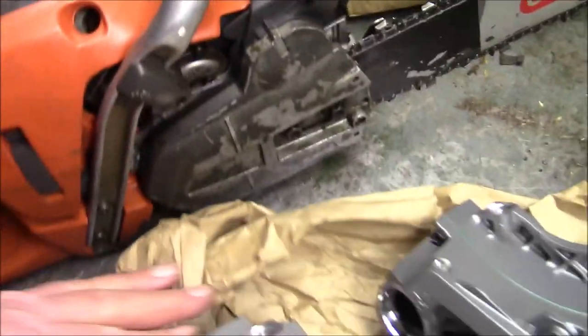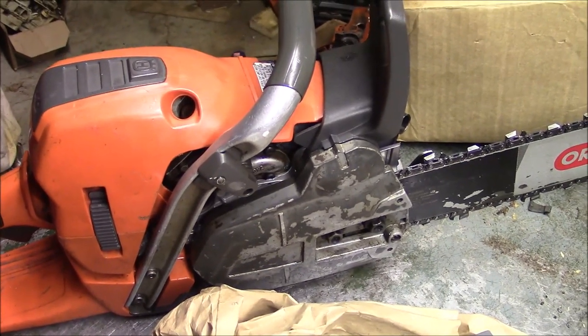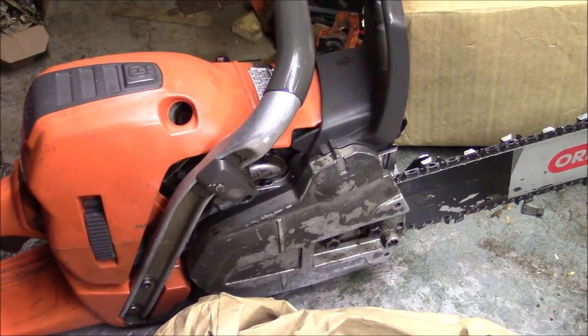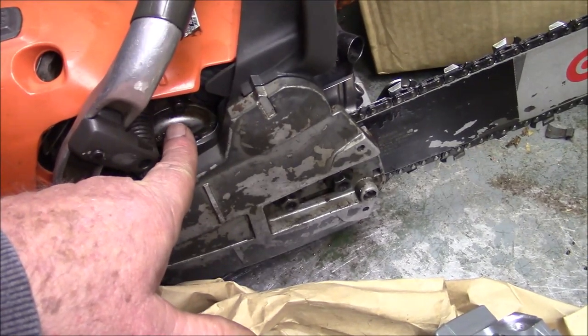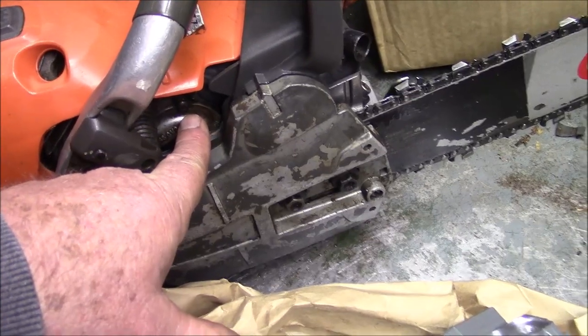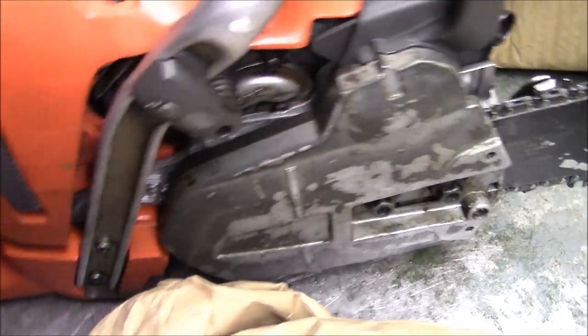We have a saw. I'm kind of excited about this. I want to see how it runs. I want to break it in kind of easy because I don't know how these pistons work inside these higher performance Husqvarnas. See that transfer cap there? The difference between the lower performance versions and the higher performance is like a 555 and a 556. That's got a little bit smaller cap, flows a little bit less juice.